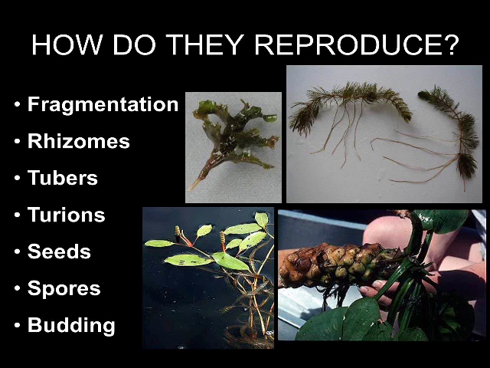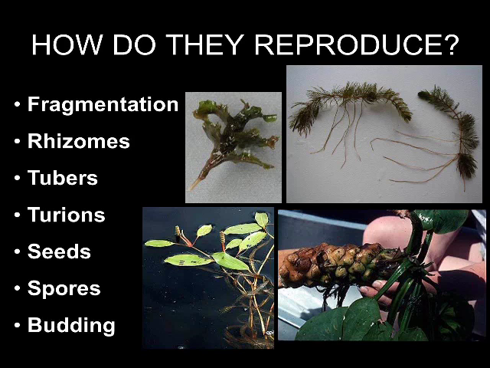One thing that they do is they actually can spread by fragmentation. So you can take a portion of certain plants and it will actually sprout new roots and it can form a brand new plant. So we can see in this picture up here that these fragments were floating around and they set down new roots. And so now when this particular piece of plant gets trapped into sediment or into an area that's good for it to grow, it can actually form an entire new plant just from that little fragment.